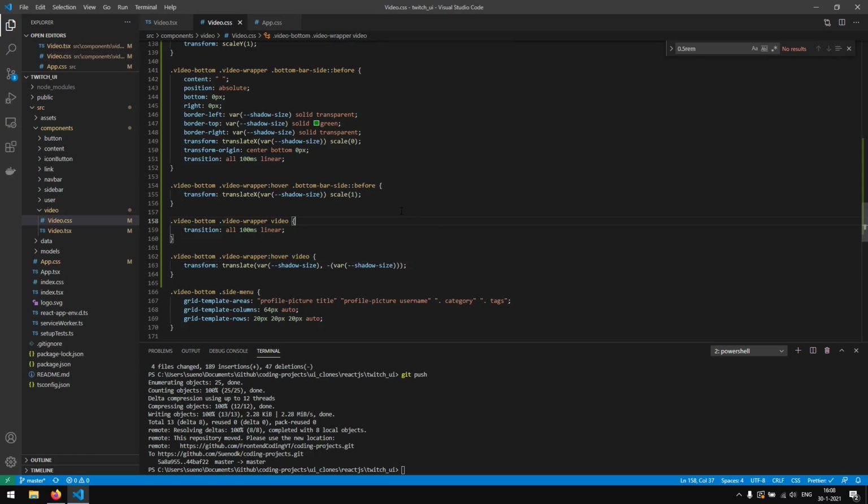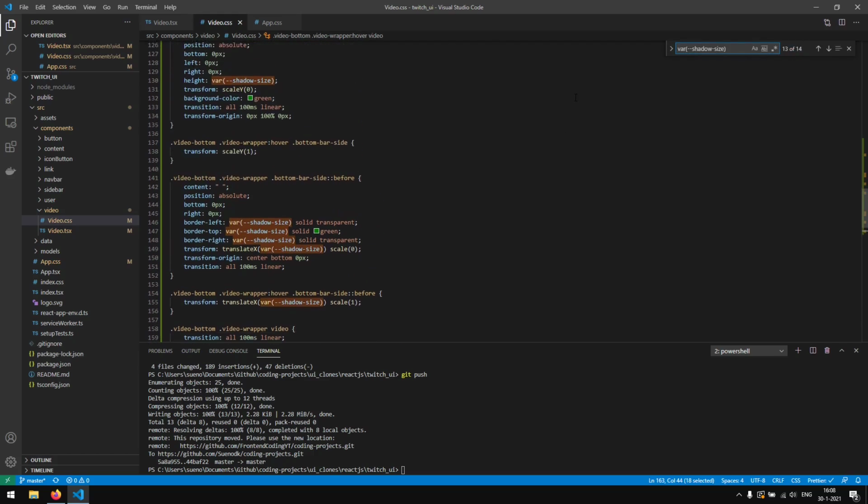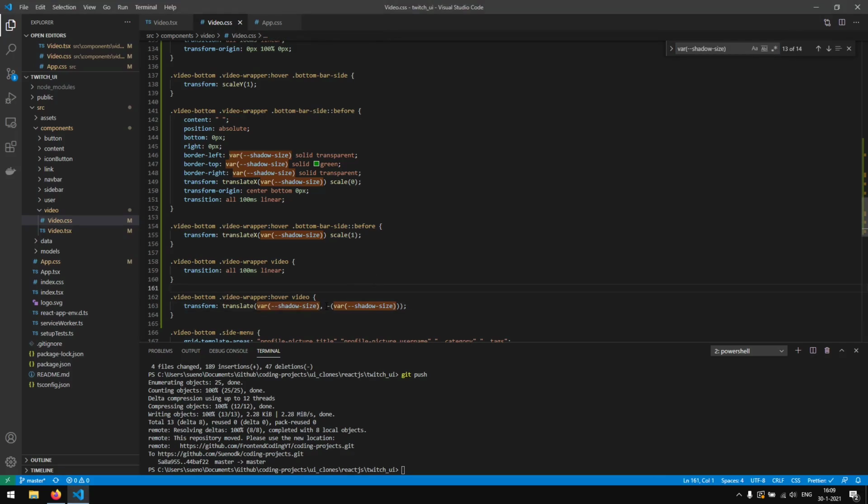So I have changed it everywhere. As you can see, we have 0.5 rem with 0 results. And if we fill in our variable, we will see that we have 14 results. That's nice. So as we can see, it is not working anymore. And that is because the way that we use the negative value of our shadow size is not like this. We need to wrap it in a calc, like so. And we need to say -1 times the variable which we have right here. So I'm going to change it in the other places where we use it.